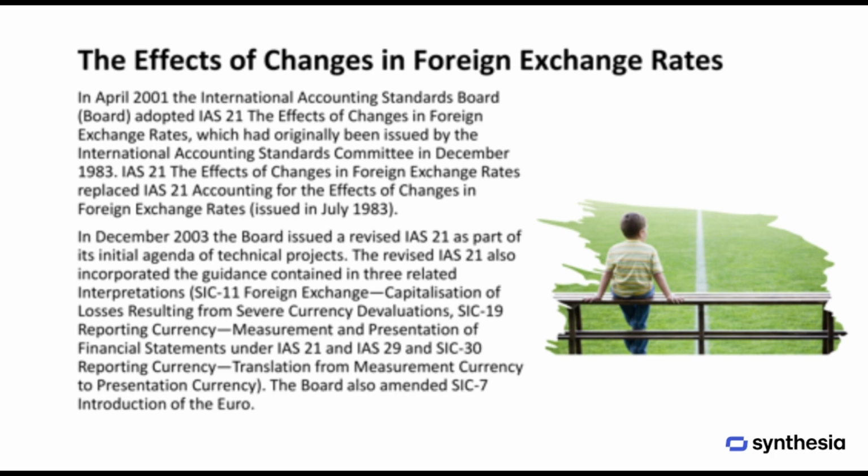A major update came in 2003, when the standard was revised to include additional guidance and to reflect changes in the global financial environment. This revision brought together several related interpretations into one cohesive standard, making it easier for companies to understand how to handle currency issues in their financial reporting. It also included some important updates to reflect the introduction of new currencies like the euro. Overall, these changes aim to create a more consistent and comprehensive approach to accounting for foreign exchange differences.